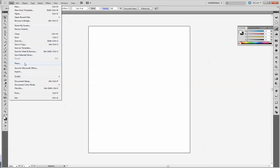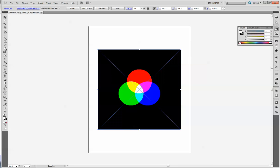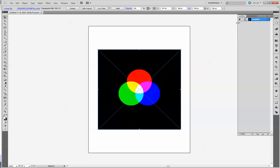So I'm going to place this reference image that I found. Just place it on here. And I'm going to open up my layers, and I'm just going to call this template because I'm going to lock it. Alright. So you see, essentially I'm dealing with 3 circles here.